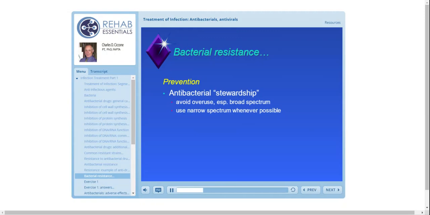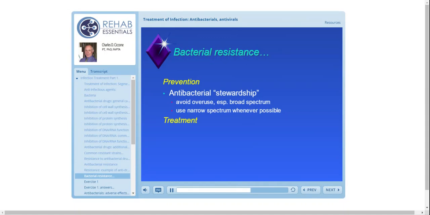A more narrow-spectrum drug may be better at getting at that entire colony and killing it, even the cells that have mutated somewhat. But if a broader spectrum allows some of these cells to survive, and these cells have changed in some way, they're going to then proliferate and develop into a colony that has this mutated antibacterial characteristic. So the idea is to use a more narrow-spectrum drug whenever possible. Maybe take the time to culture and find what type of bacterial infection it is, and then use a drug that is more specific for that bacterium.